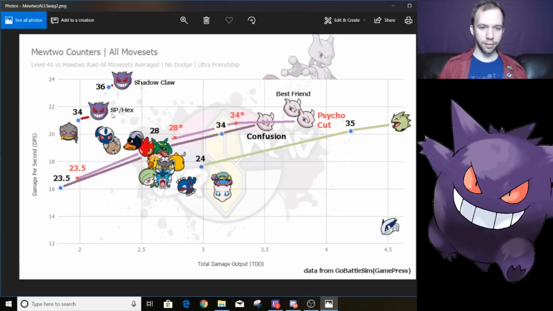Then down here we got Sucker Punch with Hex, and they both have the same Ultra Friend breakpoint of 34, which I found to be pretty interesting. And then running the simulations, they're basically the same in performance. I think there's like a couple weird sims where one beats out the other and they flip-flop, so it's always circumstantial. But overall, in general, the two points on the graph end up basically on top of each other. So Sucker Punch, Hex, whichever one you like better, good secondary moves for the Gengar.